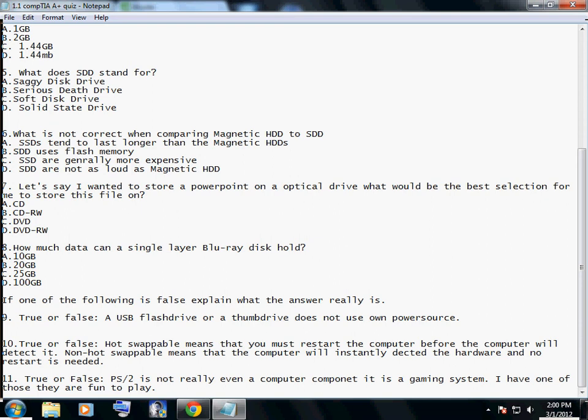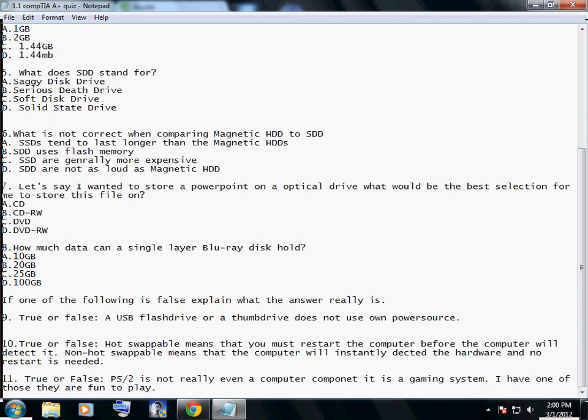Non-hot swappable means that the computer will instantly detect the hardware and no restart is needed. Okay, that is completely false. It's vice versa. Non-hot swappable means you're going to have to reboot the computer for it to recognize the device. Hot swappable means that you do not have to restart the computer for it to detect the device. It will automatically detect the device.